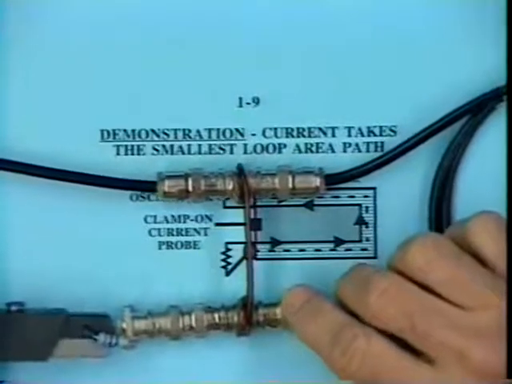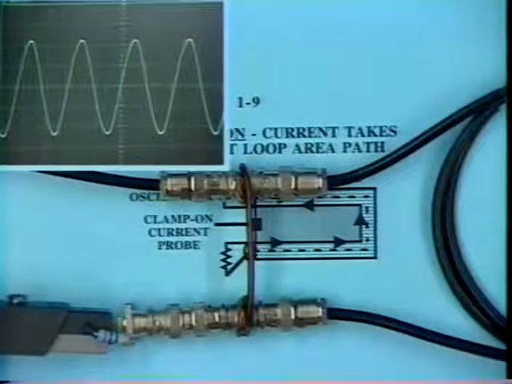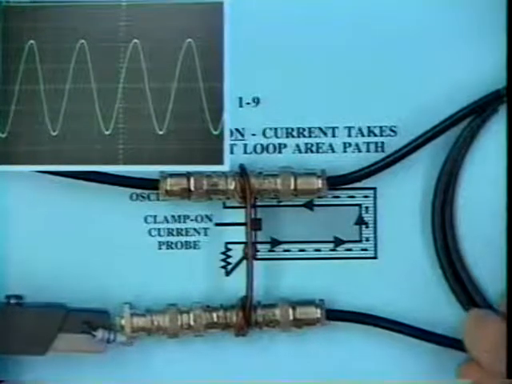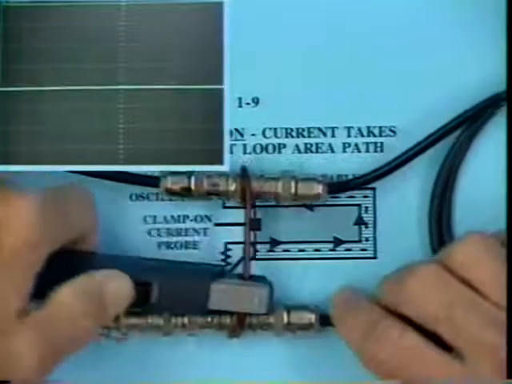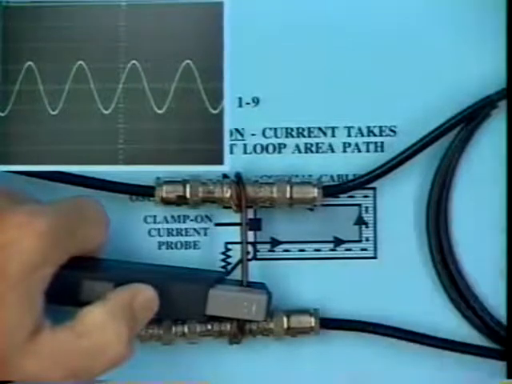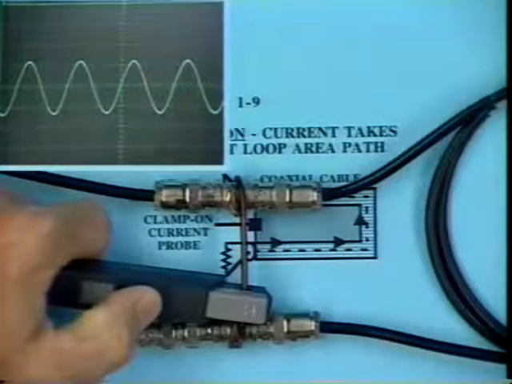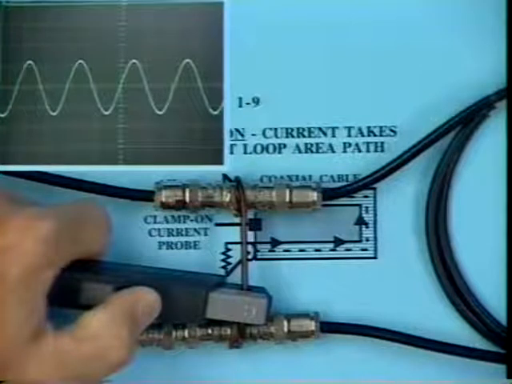So we'll take a look at the current through the resistor. This clamp-on probe is giving an output you can see on the upper corner of the screen. That's actually a voltage, but that voltage is related to the current through the wire that the clamp-on probe is around. That's the total current to the load at 1 kilohertz. Let me now move the probe over to this conductor here. Get it to make contact there. There we go. We don't have 100% of the current here. We have about 60 or 70% of the current. The majority of the current is taking the short path, but some of the current is returning on the outer conductor of the coaxial cable.